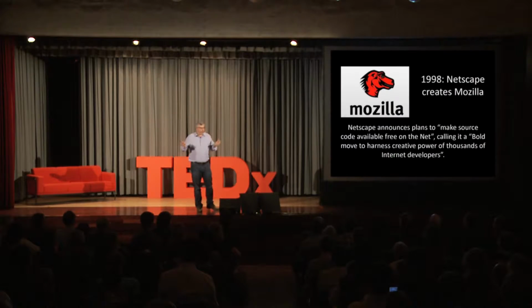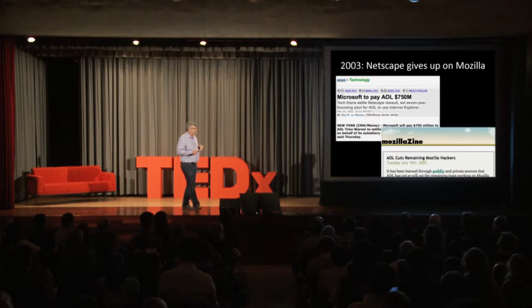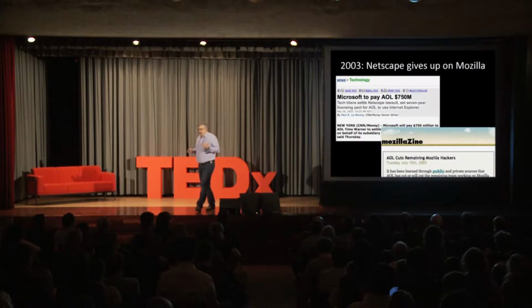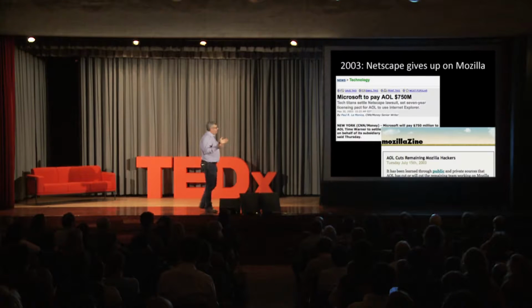And they called the whole thing, this project, they called it Mozilla. And they said, it's a bold move. No, it really is a crazy idea. And so, several years passed, and they couldn't make it work. Maybe this open source / free software thing was just crazy, and after a while they decided to give up.